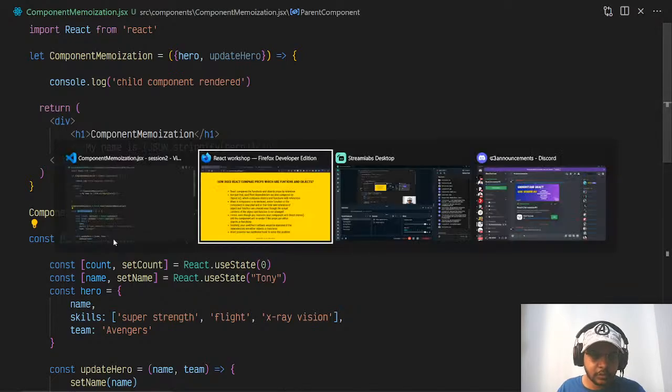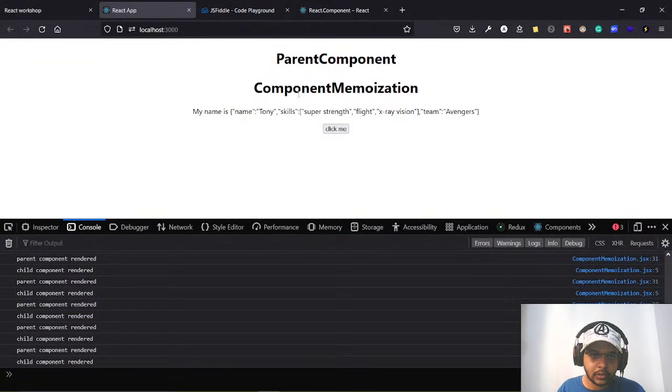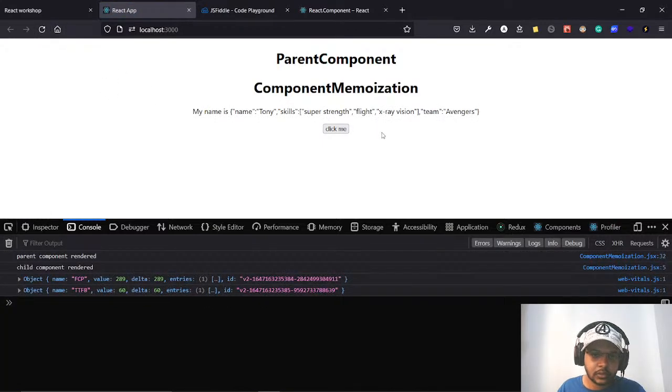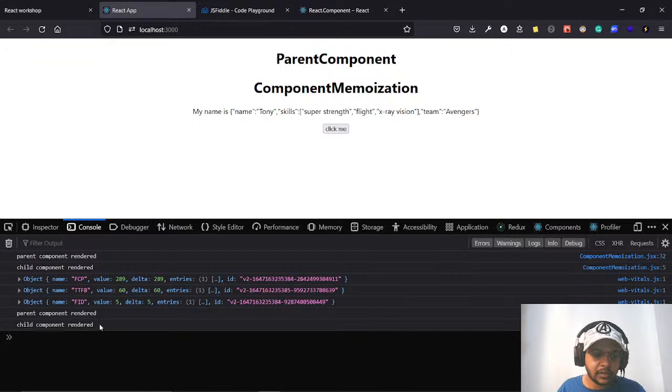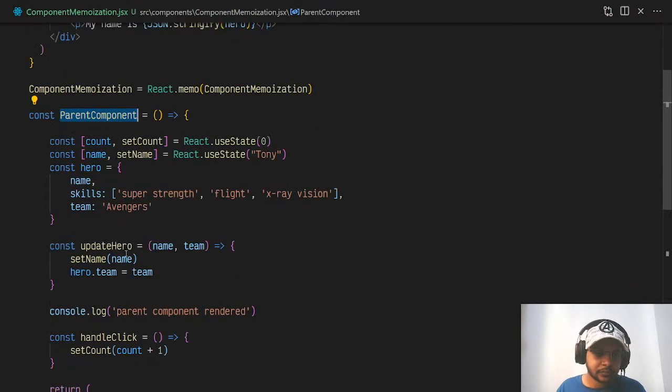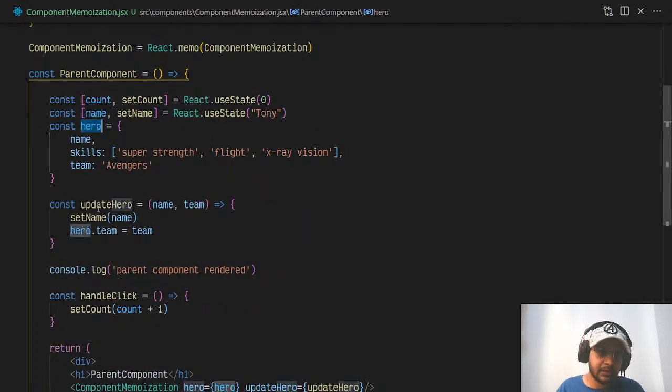So let's go back and see. Refresh, click, the child is re-rendered. Why? Because objects are compared via reference, and even this function is compared via reference.